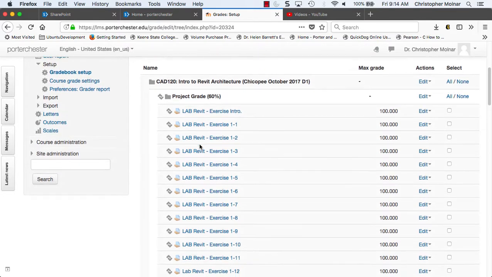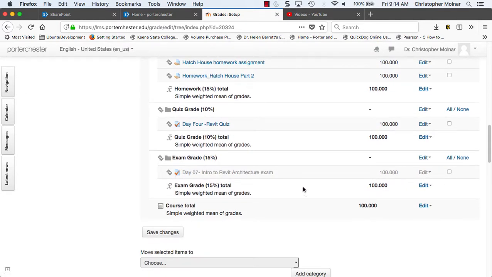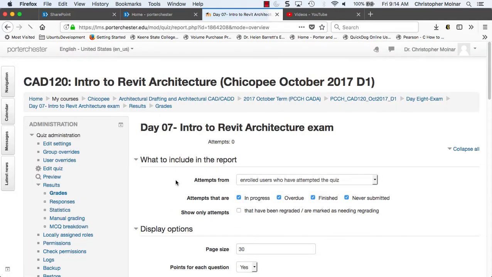Once it comes up, scroll down in your course to find the hidden grade. Hidden grades will always be in the gray text here. So what you do is you just click on that hidden grade, and then you get into the settings. Once this screen comes up, you come into edit settings, over quiz, under quiz administration in your administrative block.